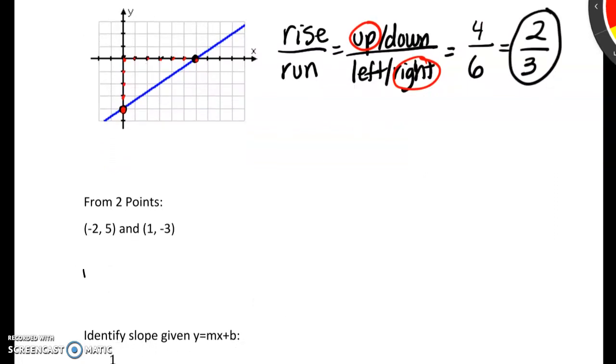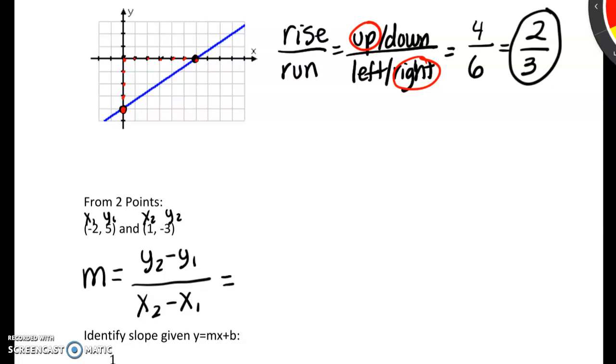So to do that, we're going to use our slope formula, which is y2 minus y1 over x2 minus x1. Okay, so up here, we're going to say that this is x1 and y1 and x2 and y2. So then I'm going to plug those in. So I'm going to have negative 3 minus 5. So that was my y, my negative 3 minus 5 over, and if I start with negative 3, I have to start with the same x. So I'm going to have 1 minus negative 2.